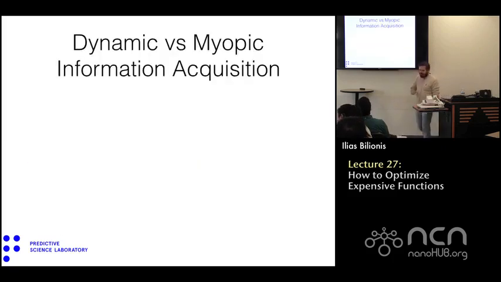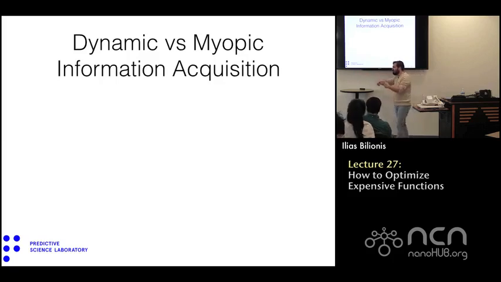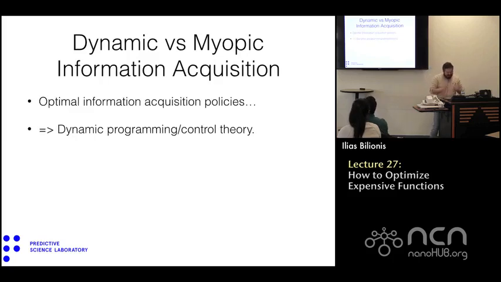All right, so now I'll tell you about the information acquisition function, okay? Now, if you really think about it, the problem is not where to pick the next simulation. The problem is what policy to follow for picking simulations. Because your state of knowledge is going to change every time you pick a simulation. So you want to optimize over the ways you can pick simulations, not just optimize the next simulation. Okay, that's the ideal problem. So you want to also optimize over when to stop. This is a dynamic programming problem. It's called the optimal stopping problem.